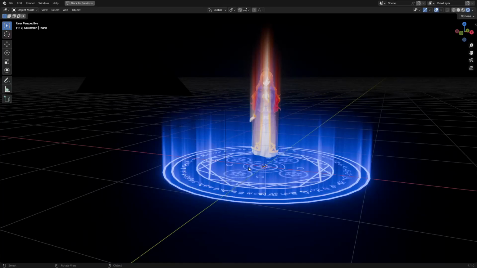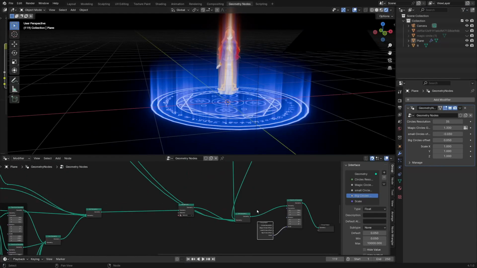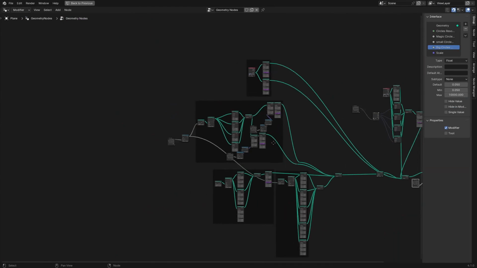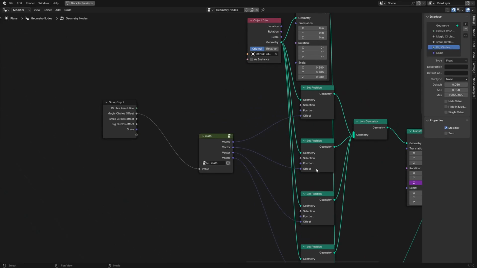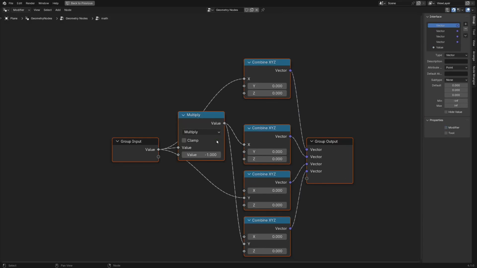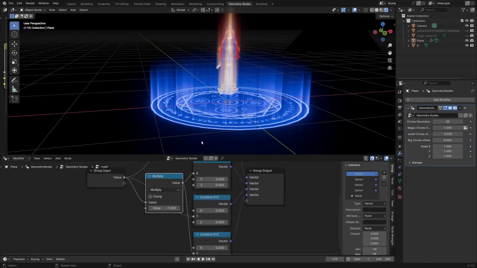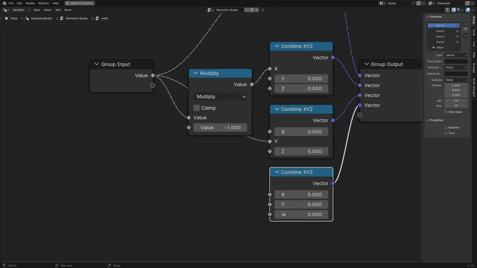And now we're done, guys, with this tutorial. As you can see, I managed to get everything. This is a walkthrough. So I started with these image textures. When I used the set position nodes, I used this math operation to combine the values on the x and x, y and y. I multiplied here to use the negative values.